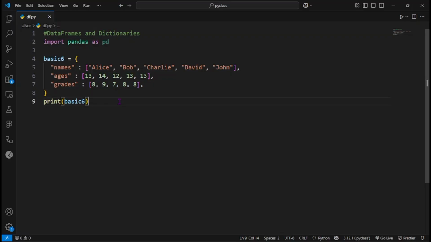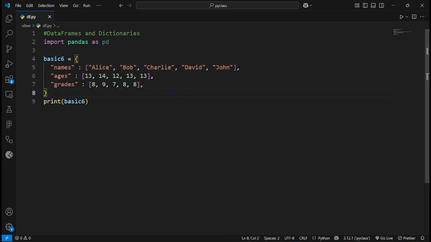What you need to understand with Python dictionaries and tables is that in a table we have rows and columns, but in a dictionary we only have keys and values, where this is the key and this is the value.